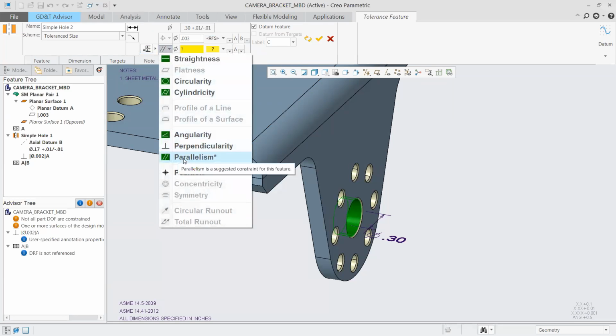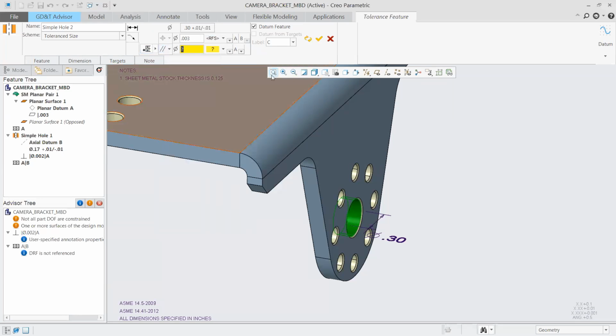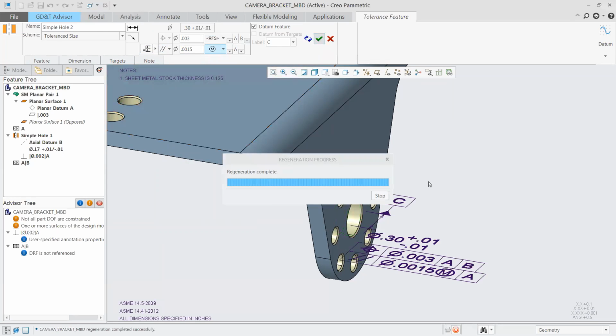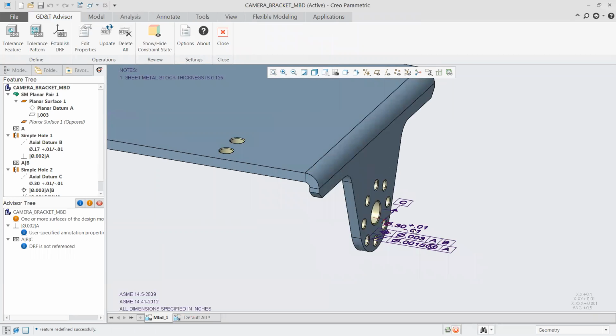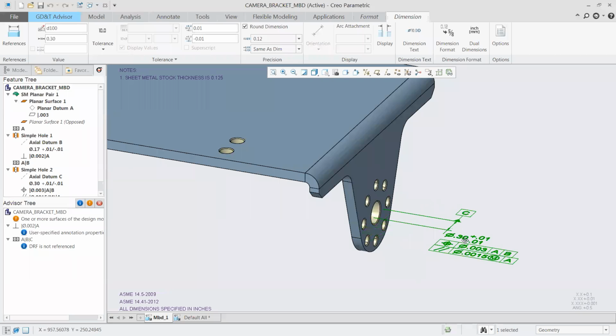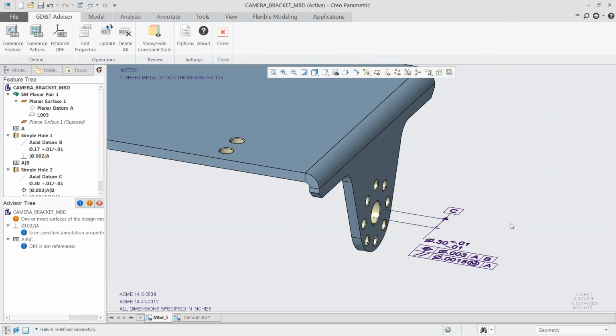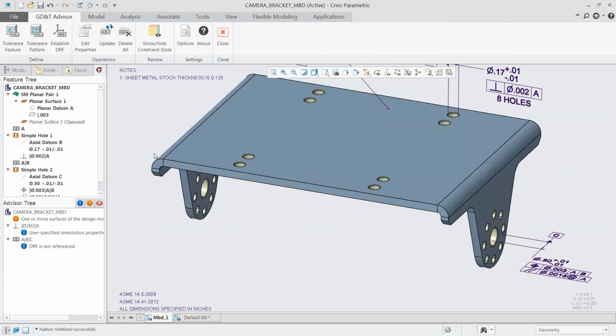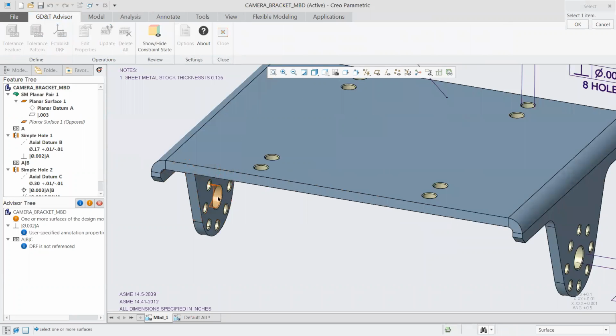All right, we can also build out multiple tolerances. So I could also, in this case, define the parallelism for that feature. That'll be in reference to datum A. And once we're done, we'll just click to run our GTOL. And now we can see that we actually have a composite GTOL. So not only fast and easy to build out, but most importantly, at the end of the day, accurate. That's what you need whenever you're doing this. Make sure that we're doing the right things. And we can keep building out another one over here.